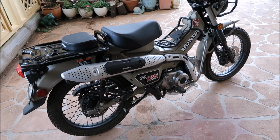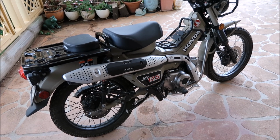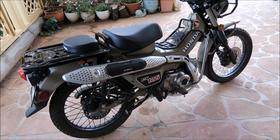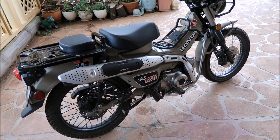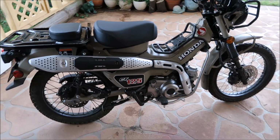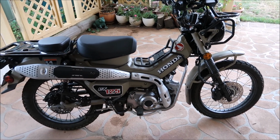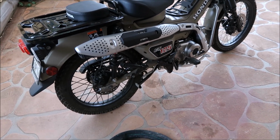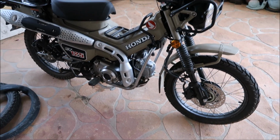Plus another reason why I went back to this stock standard tyre idea: I always said from the start when I went up to the bigger tyres it slowed the bike down a bit, so any work I'd done on the bike had affected it in that way, where it was a no-win situation. I got a bit more performance, put big tyres on, and dropped back in performance there. So I don't know whether I'll actually keep these tyres or just forget that idea totally. Either way, I'll probably test it a couple of times with this wide back chunky off-road style tyre compared to the ones I've got here on the front, and see how that idea goes.